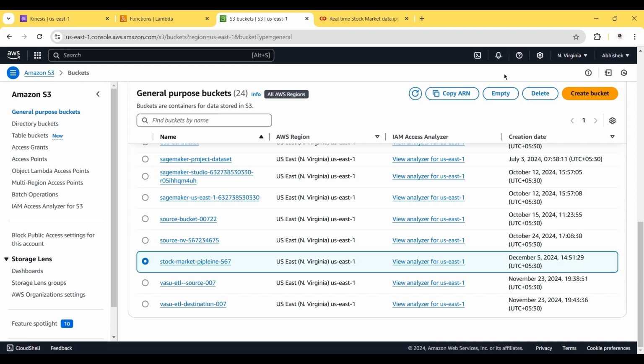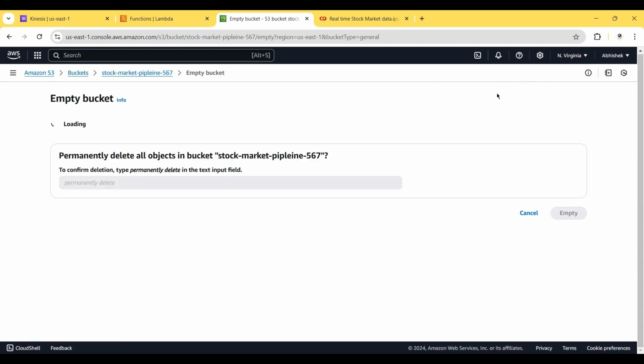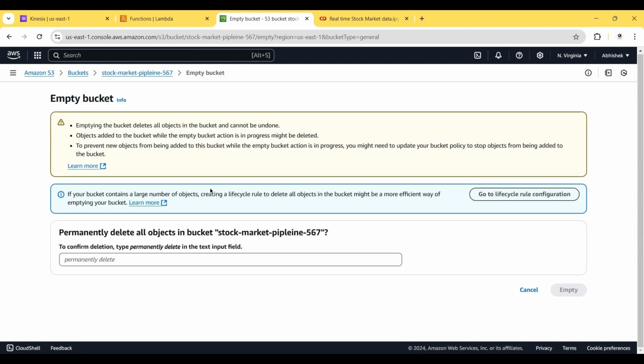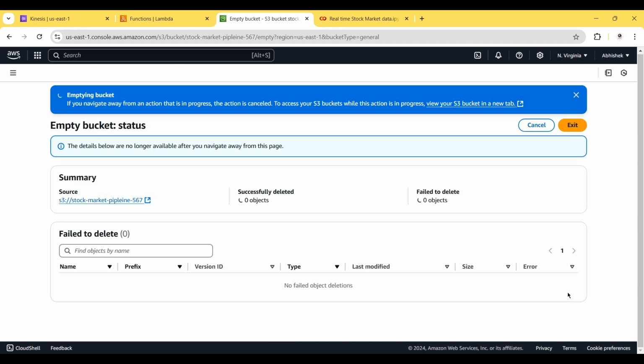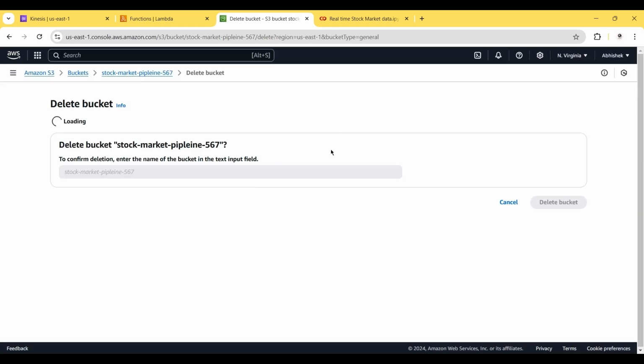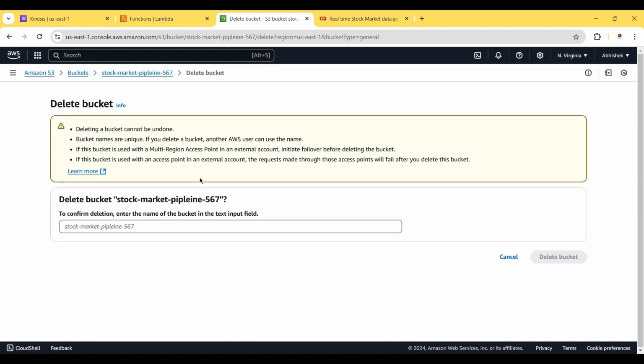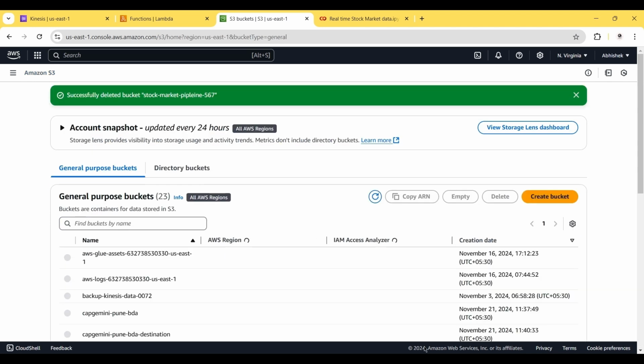First of all, you have to click empty. Type here permanently delete. And then you have to delete the bucket configuration. Now let me delete the bucket.